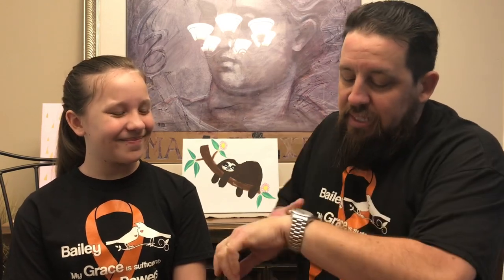Now before we get started let's tell them what's on our wrist. What are you wearing today? My vintage Seiko 5 that I got from you. That's the one that I had for like an hour and she basically claimed it — I haven't even had a chance to review it yet. And I'm wearing my Croton presidential style stainless steel.